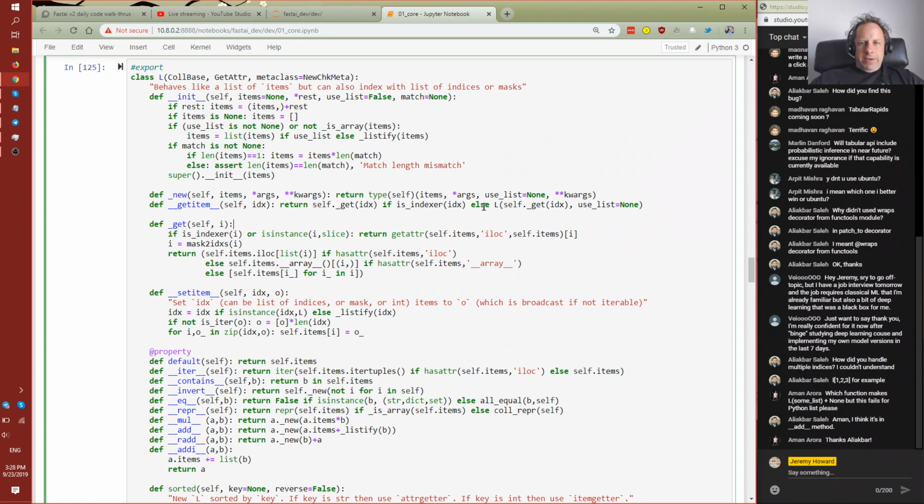In that case, we're going to end up over here. So we're going to create a new L containing self.getIdx, which in this case, it's not an indexer. So we're going to convert a mask to indexes. So if it's booleans, it'll convert them to indexes. And then it'll check, does it have iloc, which ours doesn't. Does it have dunder array, which ours doesn't. So then it's going to return a list comprehension. And so that's how come that works.